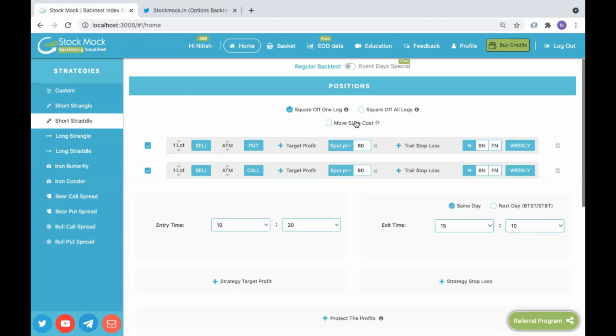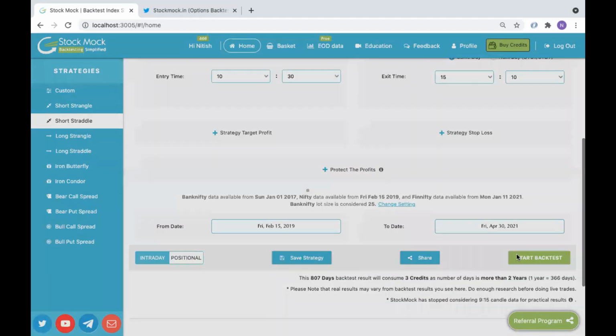So if we understand this thing properly, what we are saying is we will do the straddle at 10:30. Okay, and what we are saying is, if the spot price moves 60 points against your direction from when you entered, so whatever price the spot was at 10:30, if that goes down by 60 points, I will cut this leg. If that goes up by 60 points, I will cut this leg. Okay, it's as simple. So let's try to backtest it. Let's see what the results are, and we will evaluate that.